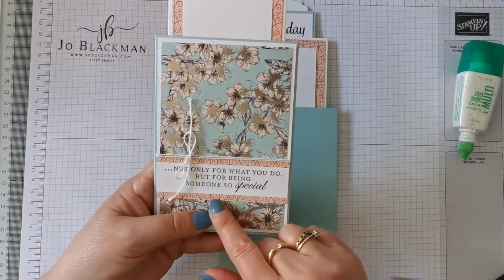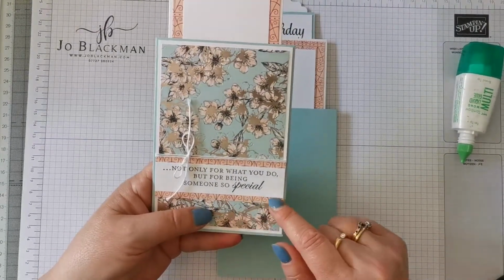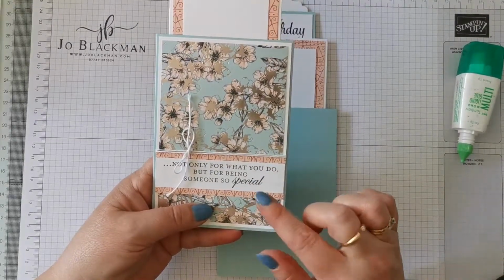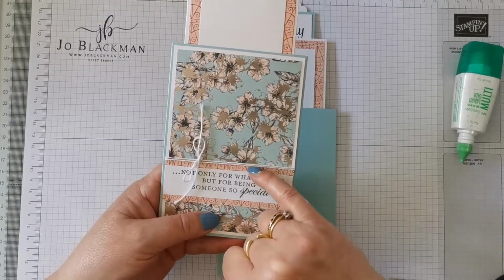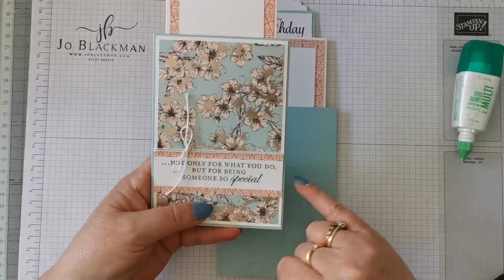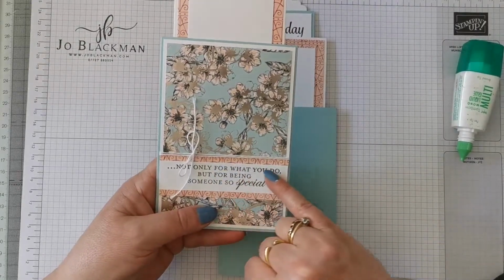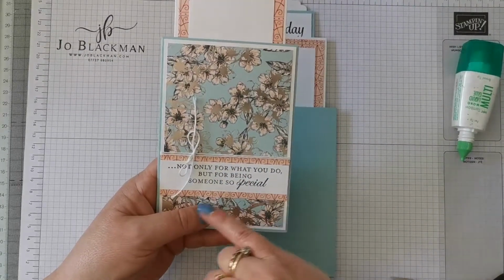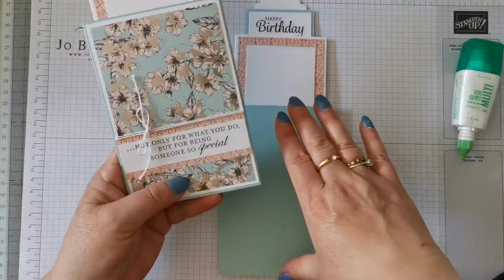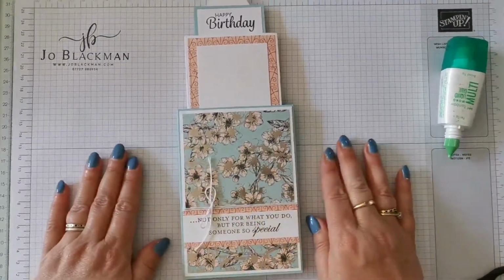And then for the greeting, again, I used a piece of the reverse of the DSP. Now this measured 9.5 centimetres by 3.3 centimetres. I know that's an odd measurement, but the reason I did it was because I wanted the pattern to match here. So you can adjust it to whatever papers you're using. And then the Whisper White panel just at the top there is 2.3 centimetres by 9.5. So I just matted those together, tied some twine round, and then popped it on top. And that is your card finished.